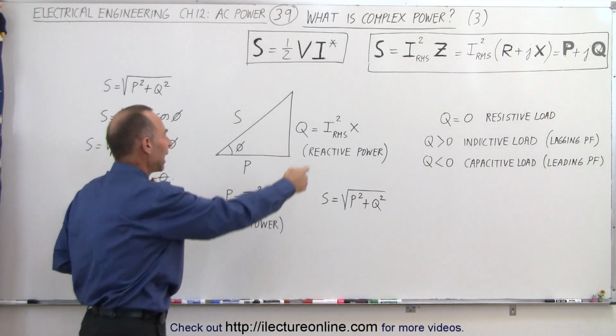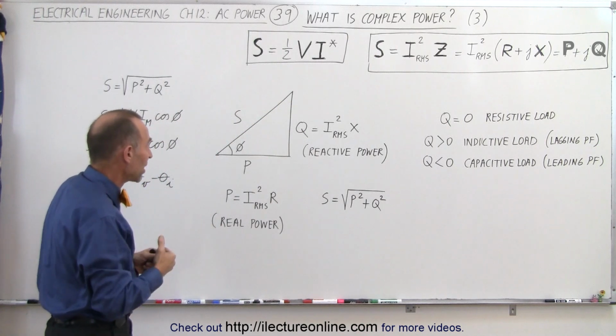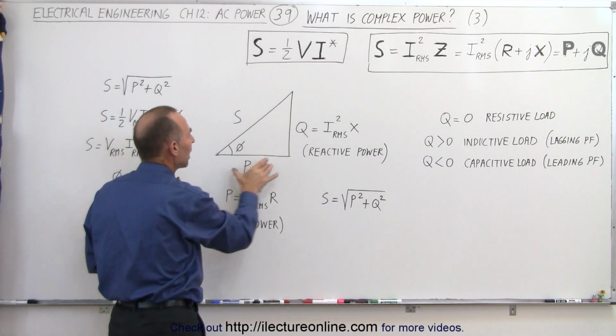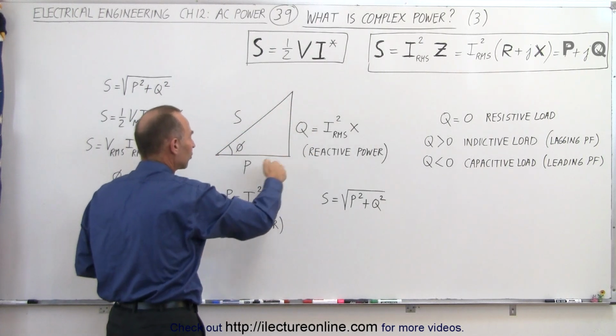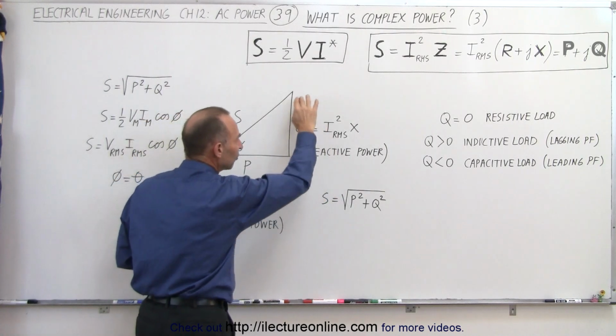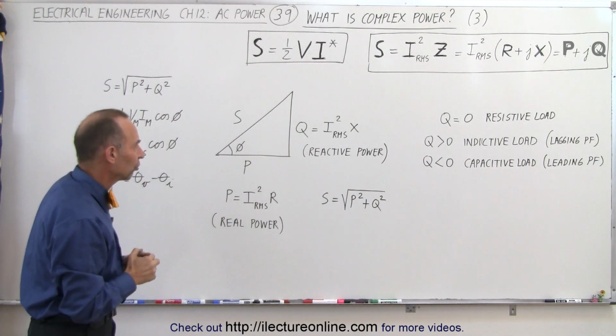Now, if we take a look at this triangle here, this by now should look familiar. This is the phasor triangle. We can see that this here is the complex power, this is the real power, and this is the imaginary power. The real axis and the imaginary axis: the real power is consumed by the resistor, and then this is the reactive power, which is absorbed and resubmitted into the circuit.